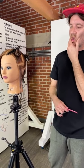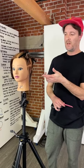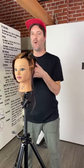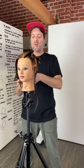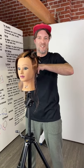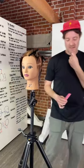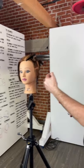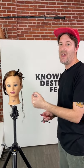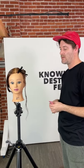So the difference between the two here is basically the psychology of what you're doing. If you start in the nape, your client can't see what you're doing. You can't really see where you're going with it, right? So it makes it a little bit more challenging to use that concoction of overdirection and elevation and length to get where you need it to be. Whereas I could just come through in the front and put that weight exactly where I want and length where I want it to be. And I could use that as the guide for the nape and the back area. So that's how I'm going to approach this.